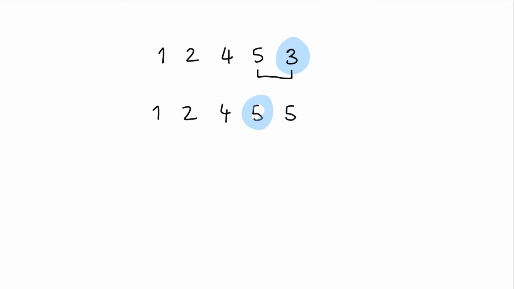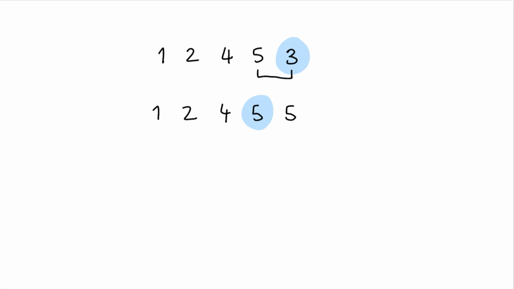Let's visualize how this is going to work. Let's say that we have the array 1, 2, 4, 5, 3, and the current position is the last one, number 3. To find the element that's just smaller than the current one, we simply move backwards and find the first element that is smaller than 3, and that element would be 2. But while we're finding, we can also shift the element to the right at the same time. So when we look at 5, 5 is larger than the current one, so we copy it to the right. So the array would actually be something like 1, 2, 4, 5, 5.